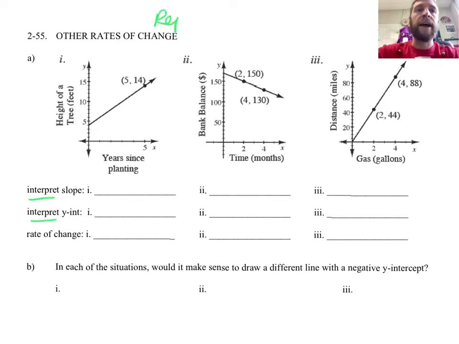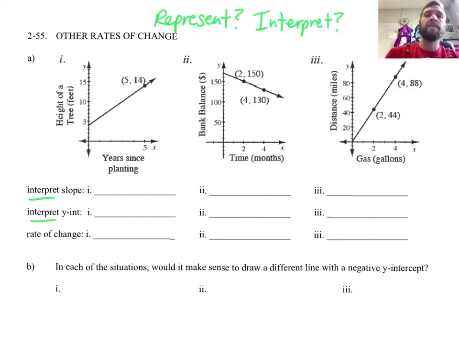It will also maybe ask, what does it represent in real life? So what does the slope represent, or can you interpret the slope in real life? We're going to take a look at those two questions. Basically, can we put into our own words what's happening with the problem, with the information that's given? So here we go.